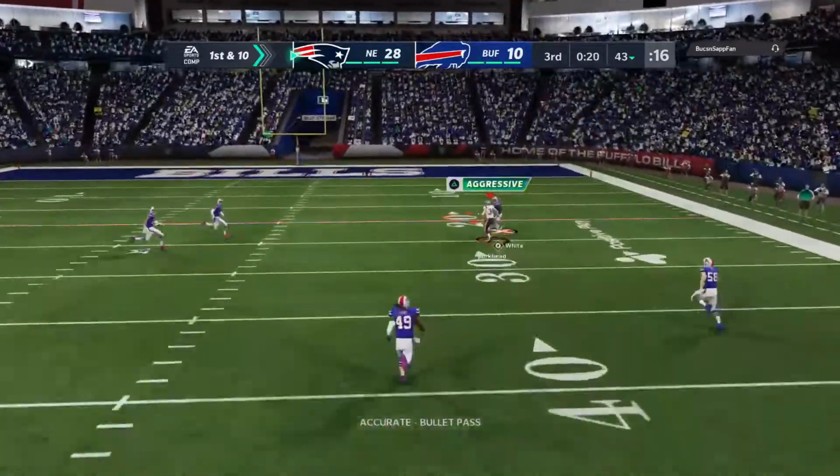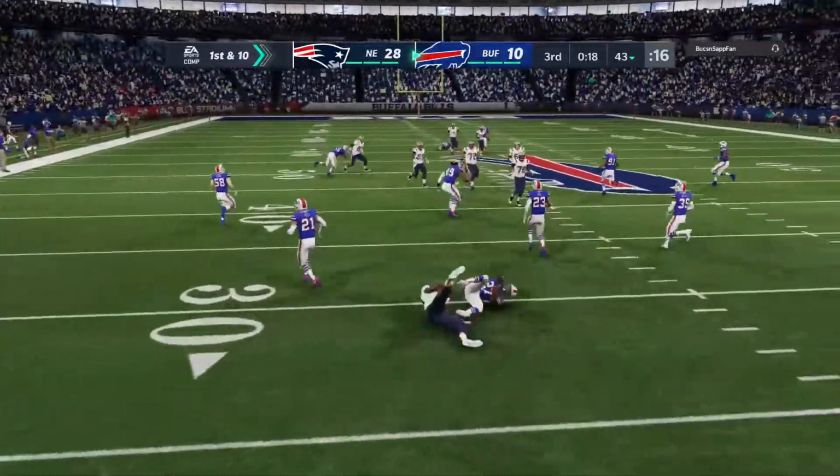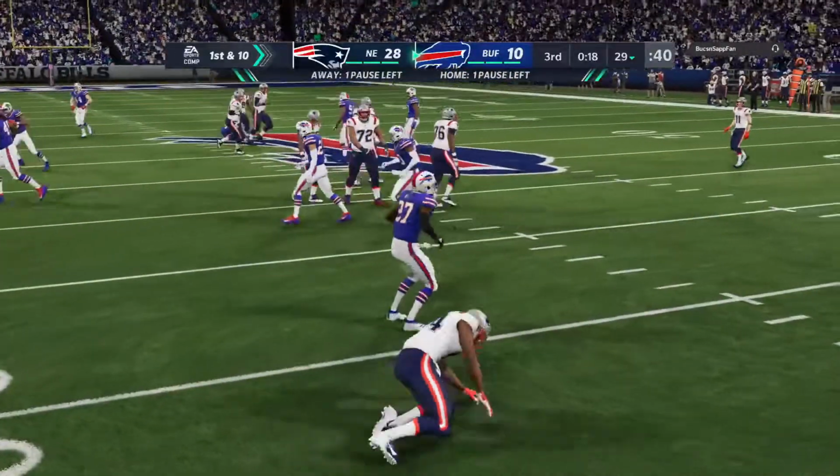He'll rifle this one deep right side. And now another turnover as this one's intercepted. Tre'Davious White with a pick.